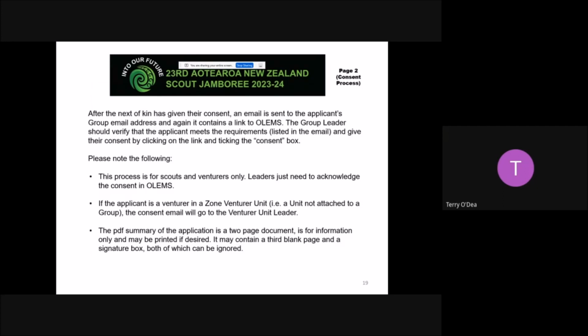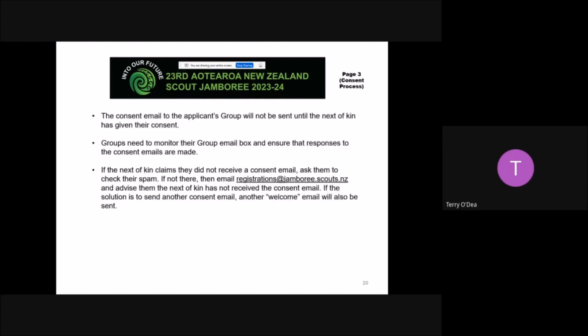The process for anyone under 18, that is a Scout or a Venturer, will go through to the parent or guardian, through to the group leader, or the zone Venturer unit if you're in a unit which is not attached to a group. And you'll get a PDF of the application. So I'd ask again, group leaders out there, make sure that your group email boxes are monitored so that you pick up these consent emails as they arrive.